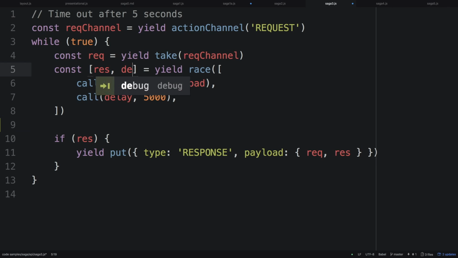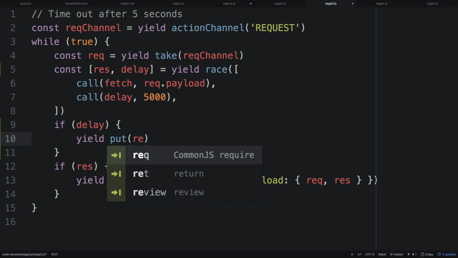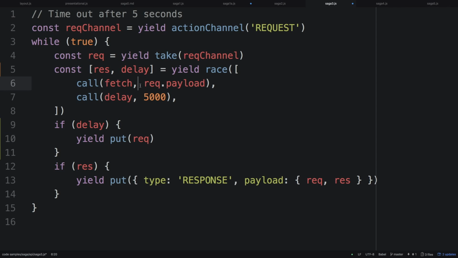So you want to see how I would requeue this? I say if delay, yield put the request. So if the delay occurred, I'm going to re-dispatch the request action, which will get picked up by this channel. And so when this while true goes to its next loop, it'll actually take it back out. Easy.